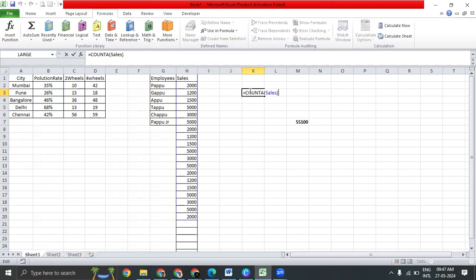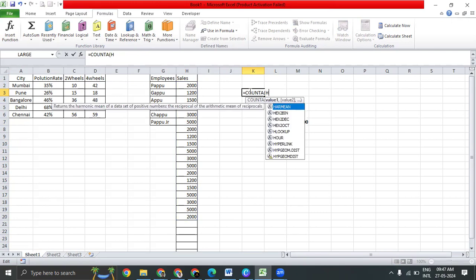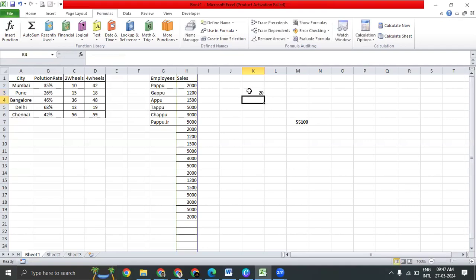So instead of doing this way, rather than giving the restricted values, I'll just consider this as H colon H. What does it mean, H colon H? The whole column, right? The whole column. If I don't write it, if I use the mouse, I need to select this whole header and close this. So once I do this, you see I got 20. Why 20? Including your header. That is the way how it is going to count it. So that's why H colon H. We use this when new data got added and you want to know the number of records.